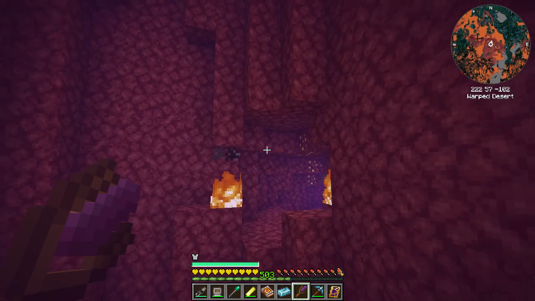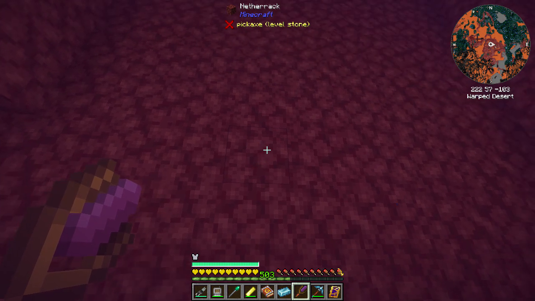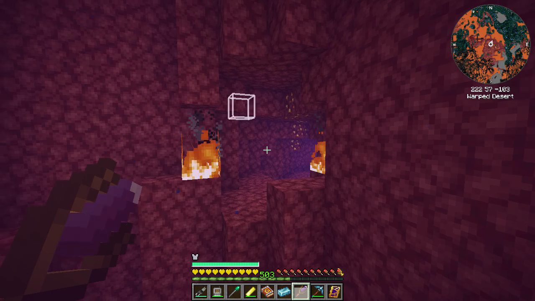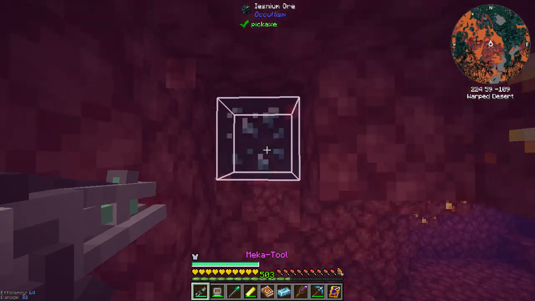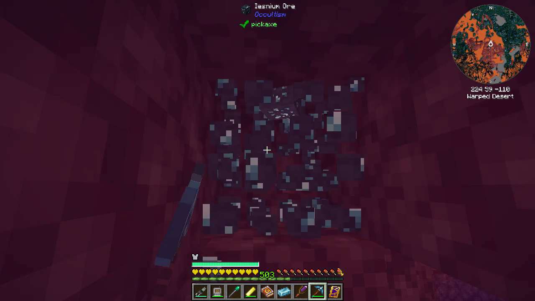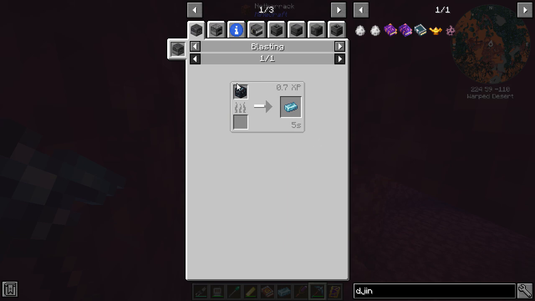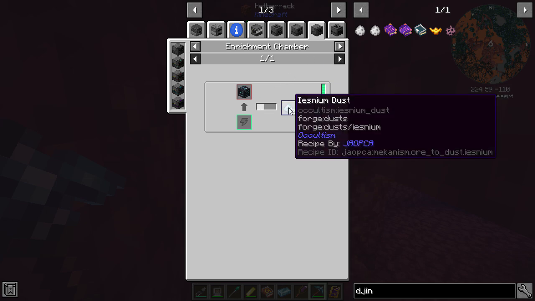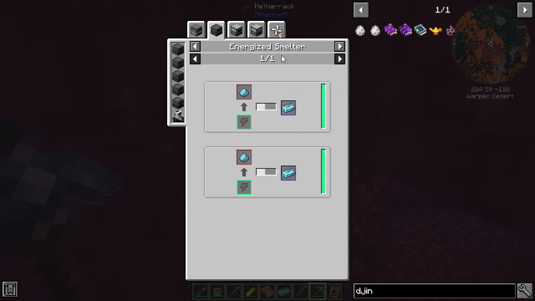I'm in the Nether, and I've got this attuned to isnium, which you do on netherrack. So shift right click on netherrack, then you hold right click like that. It does the thing, and there you go. Look at that. It's sort of given me some, and there it is. You need to do it with the old isnium pick, and there we go. I've got four already. Now, if you look at the uses, can we enrich it? Yes, we can enrich it as well and then double it. So that's quite nice.